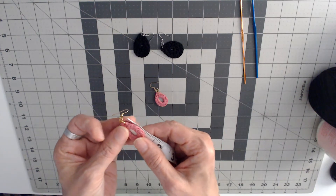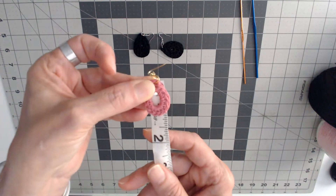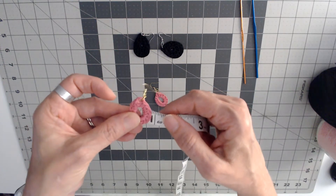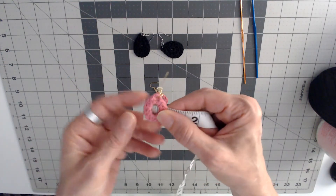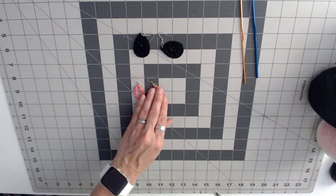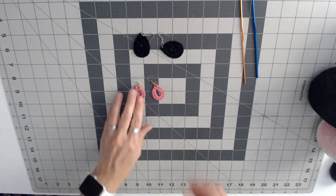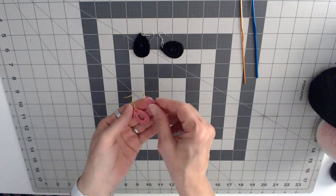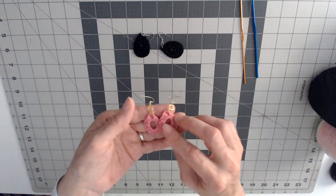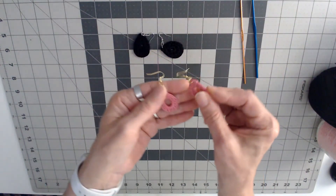These are about one and a quarter inch wide at the widest part — that's the size of those. The smaller ones measure about one and a quarter inch long, and the widest part at the bottom is probably three-fourths of an inch wide. These are easy to make; they only take a few minutes and earrings work up really quick. This is the first pair that I made and they're pretty easy to make.